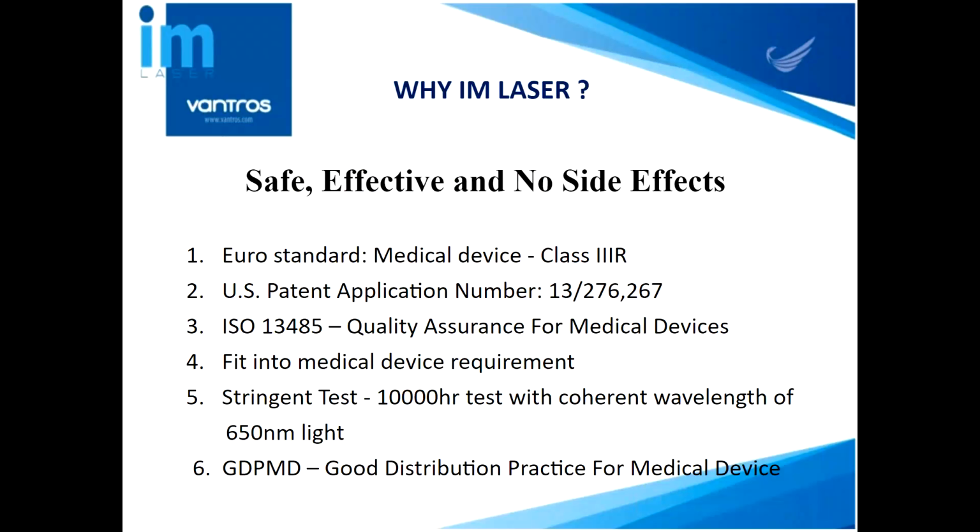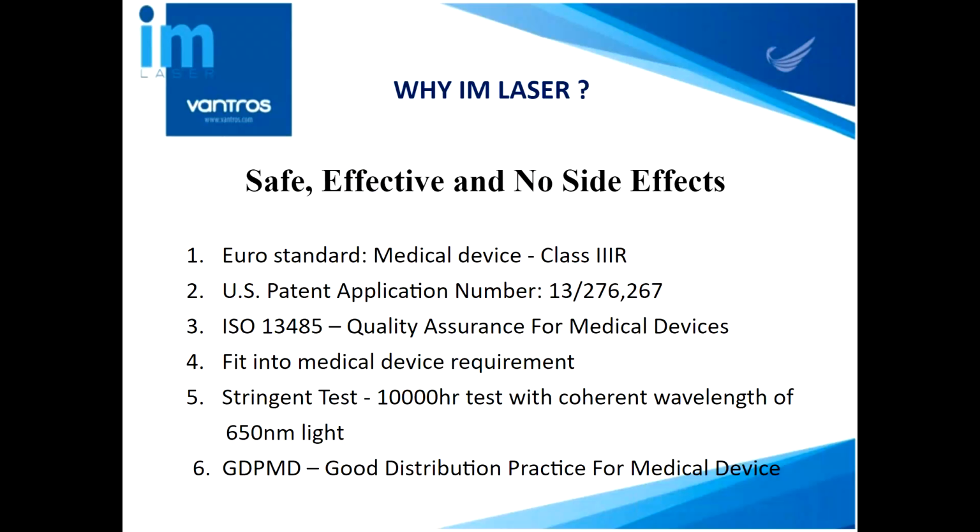As you know, when you drive past a factory, you see ISO 9002, 9001. These are the basic quality assurance for normal manufacturing. ISO 13485 is mainly for medical devices. All the equipment used in hospitals are medical devices. It's not a health device. For a health device, you don't need to do clinical trials, no need to do clinical reports. For a medical device, you need that. And all the parts, all the components used in IM laser fit into medical device requirements.